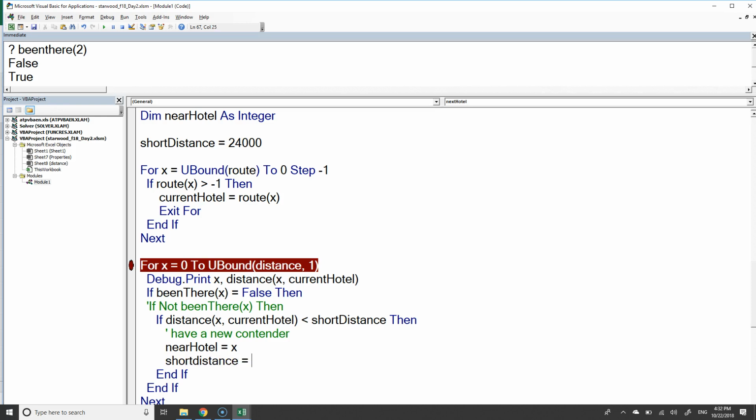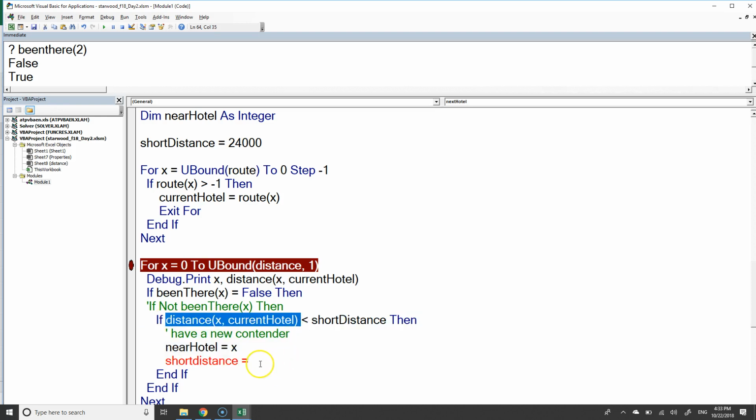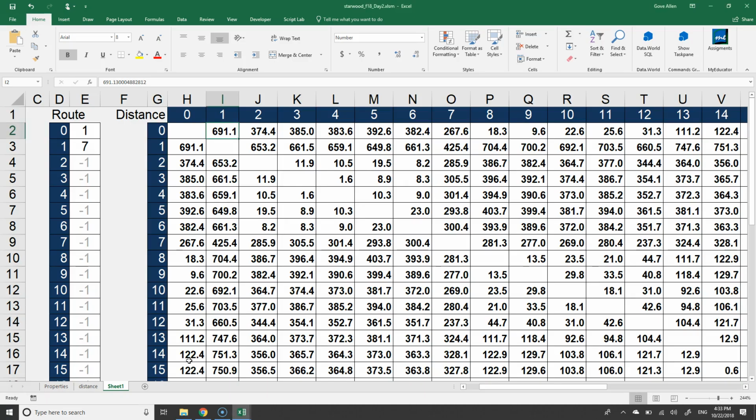Short distance equals the distance that I observed. Okay, so when x is 0, we're going to find 691 miles is my distance here. That is going to be shorter than my short distance, so we're going to remember that Hotel 0 could be my closest hotel, and now we're going to update short distance to be 691.